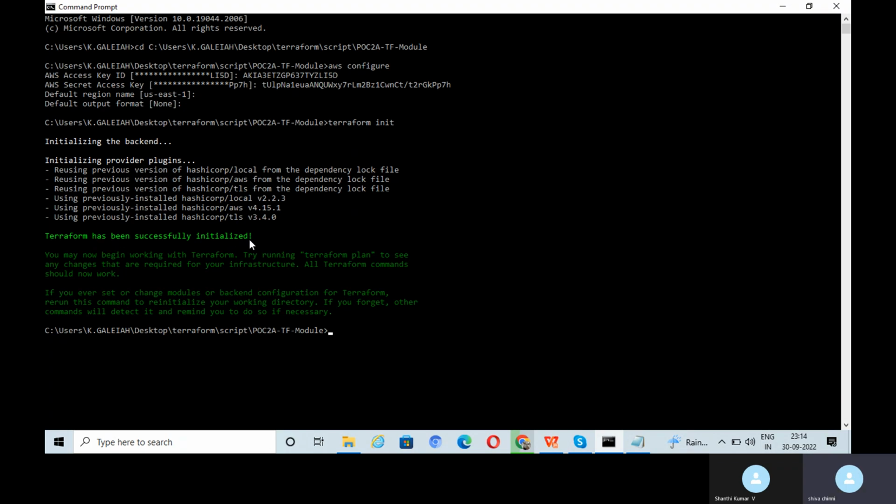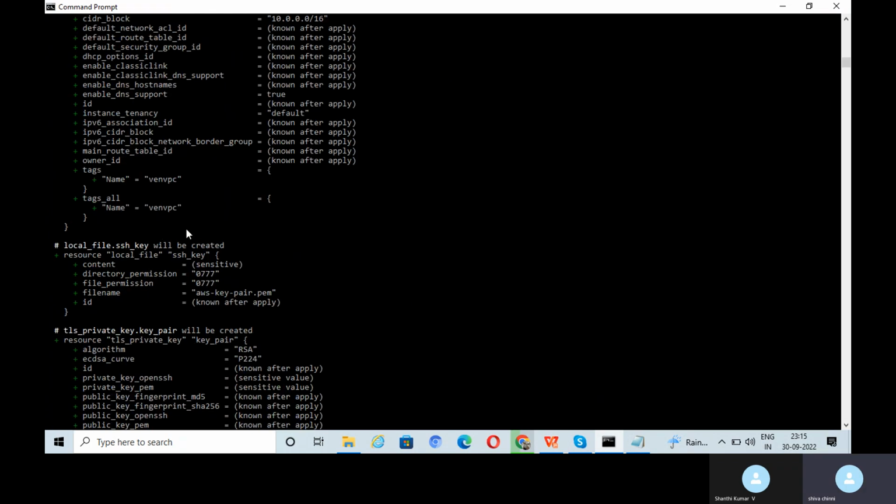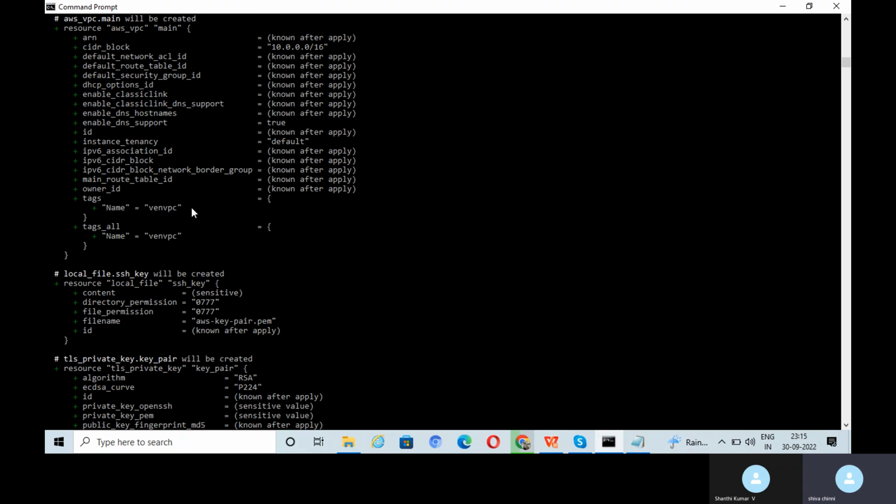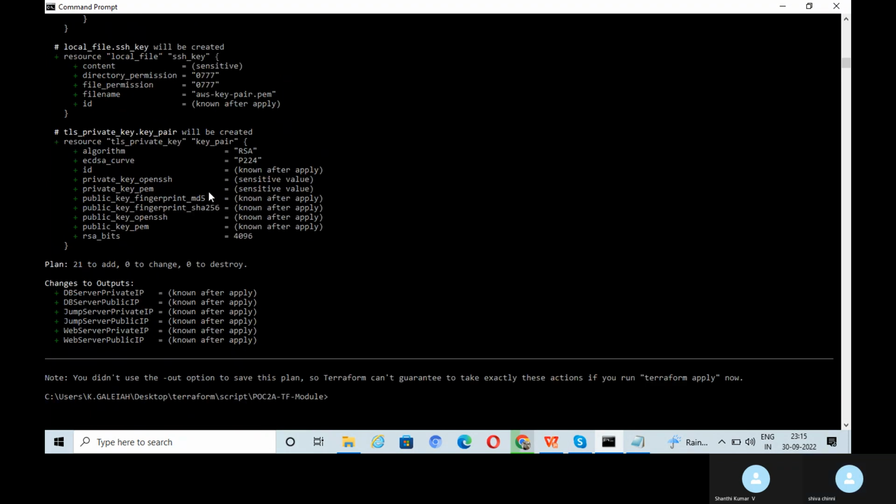Now we need to execute terraform plan. Whatever we have configured in our Terraform files, it will show with the help of this command. These are the resources which we have configured in our Terraform files.